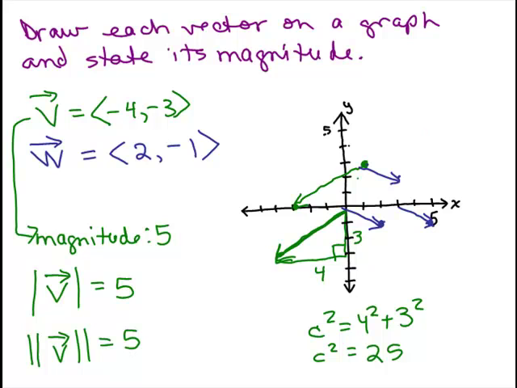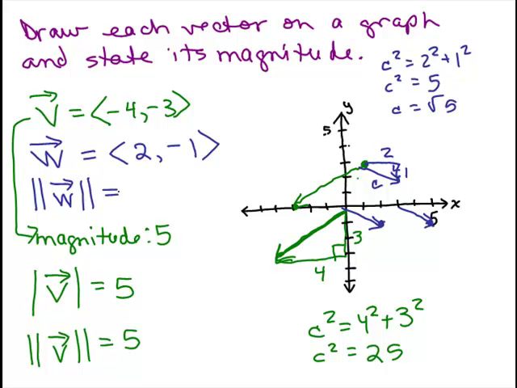Here's our other vector. So we have 2 and 1. Again, using the Pythagorean Theorem, we're going to have, let's say we're trying to find this length c again. I'll say c squared would be 2 squared plus 1 squared. So c squared is 5. So that length would be square root of 5. So the magnitude, I'm going to use double bars, the magnitude of vector W is the square root of 5.